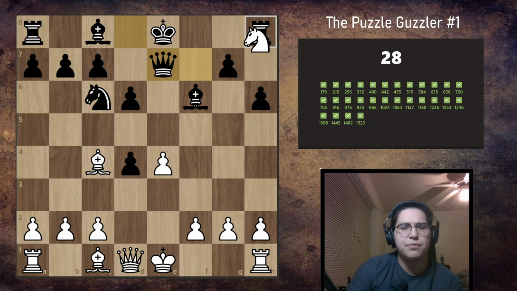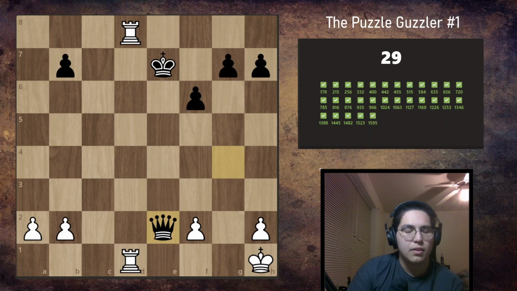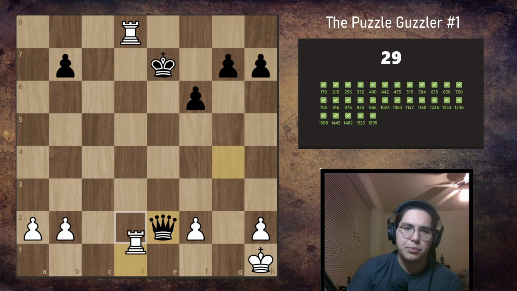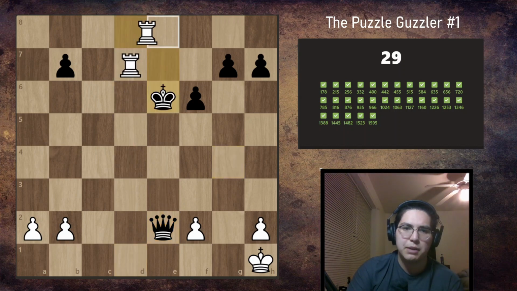Is a check on e4 anything to worry about? No. Okay. Probably the simplest one is to go rook d7, and after king goes up one square, that's the only move. You go check here, and you skewer and win the queen. So this one also seems pretty straightforward. There shouldn't be any checkmates here.